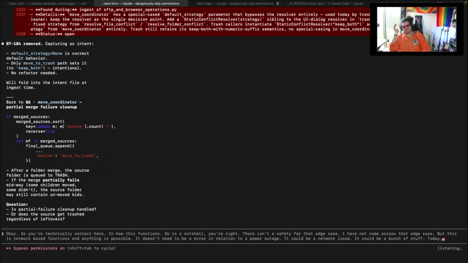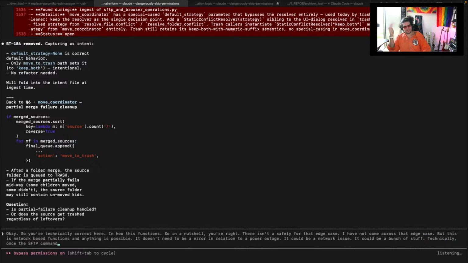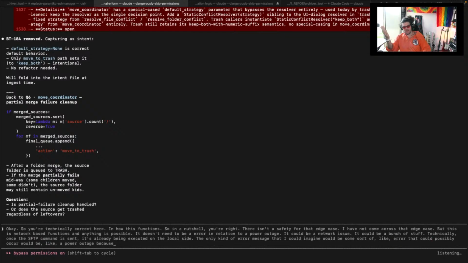Technically, once the SFTP command is sent, it's already being executed on the local side. The only kind of error that I could possibly imagine would be a power outage, because the only thing that's actually being sent via SFTP is the actual command itself.